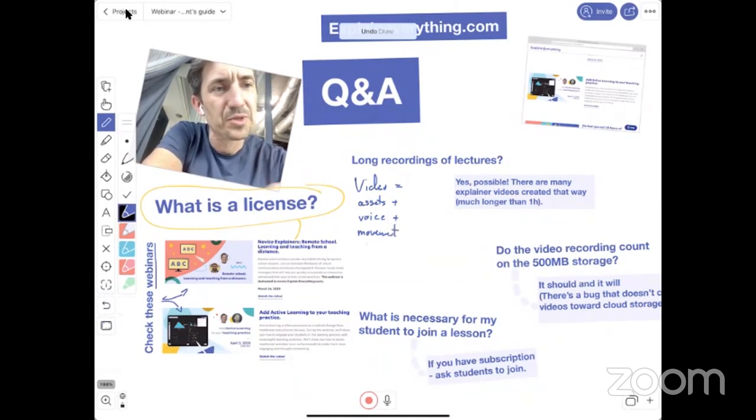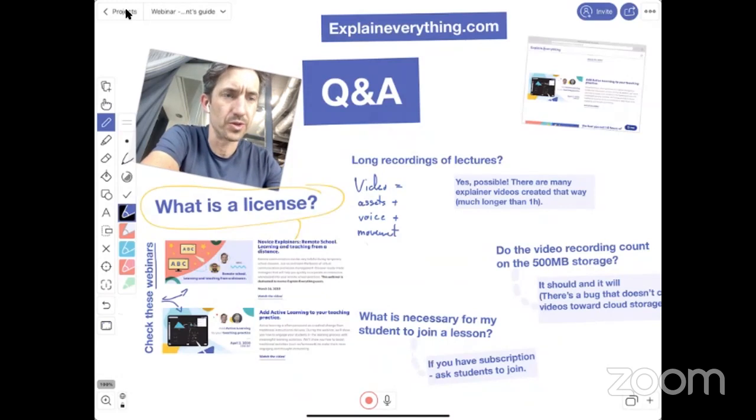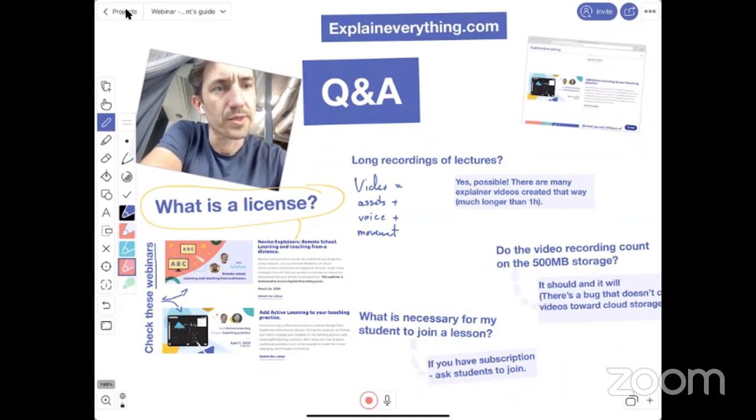And let me just add something to what Kuba expressed, in terms of understanding why you can do long lectures, and still those long lectures might be maybe not tiny, but not enormous in terms of space used for recording. Explain Everything recording works in a way that when you create a video, what counts is the size of assets.